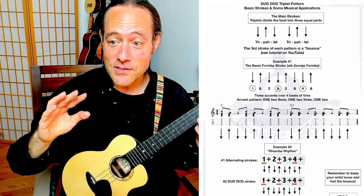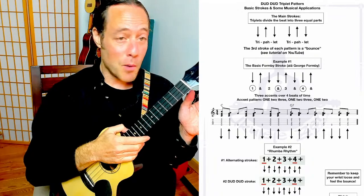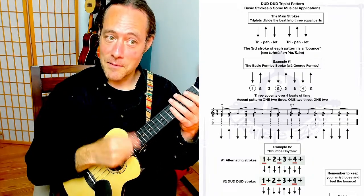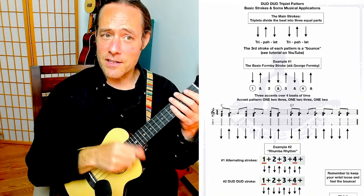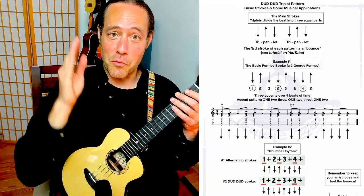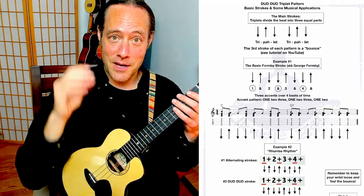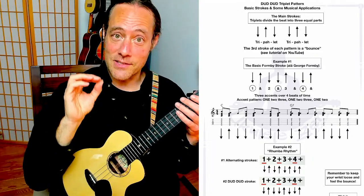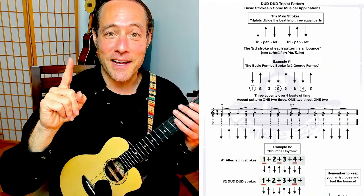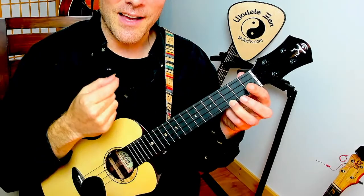Debbie Schaefer is asking the difference between triplet and boom chukka, two very different rhythms. Boom chukka, boom chukka boom. I hear that train coming. It's rolling round the bend. That's a rhythm of one, two, and three, four, and one, two, and three, four, and. What we're doing here is a triplet. But, Debbie, there is a similarity, and that is when you're playing boom chukka, there is a little bounce.